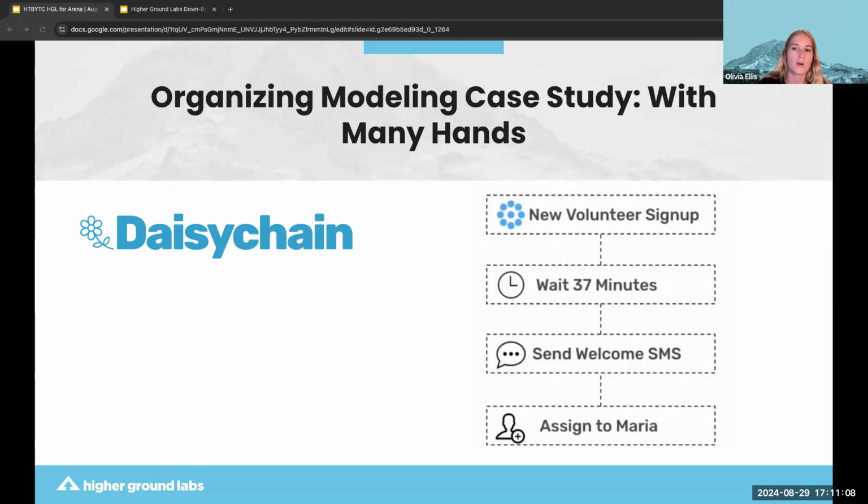So with Many Hands, this is an organization dedicated to building a robust base of grassroots working class leaders in areas traditionally overlooked by progressives. They use Daisy Chain to integrate their leads that were generated from Facebook ads. So they literally said, okay, someone likes our stuff on Facebook, someone follows us on Facebook, that's a new volunteer sign up, and then let's put them through this automation. They also use the assignments function to clearly delegate tasks among their teams and make sure that new supporters who engaged in, like I said, Facebook ads move through the ladder of volunteer and supporter engagement.